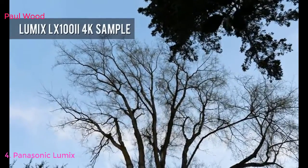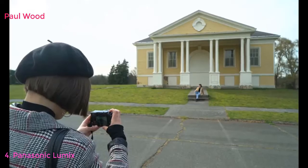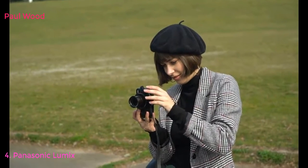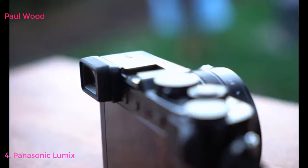Panasonic's latest picture styles are also available, including the high contrast L monochrome D mode. The relatively large sensor and bright lens helps the LX100-2 provide a level of image quality that's hard to match in such a small camera.